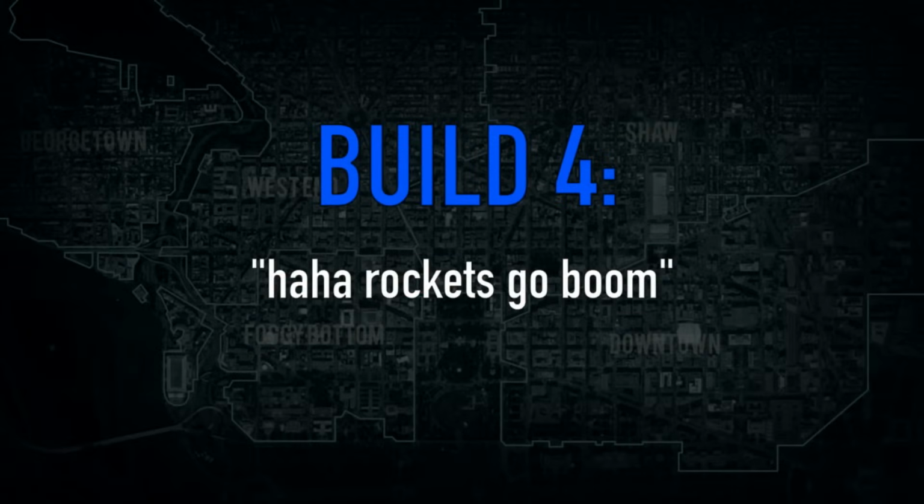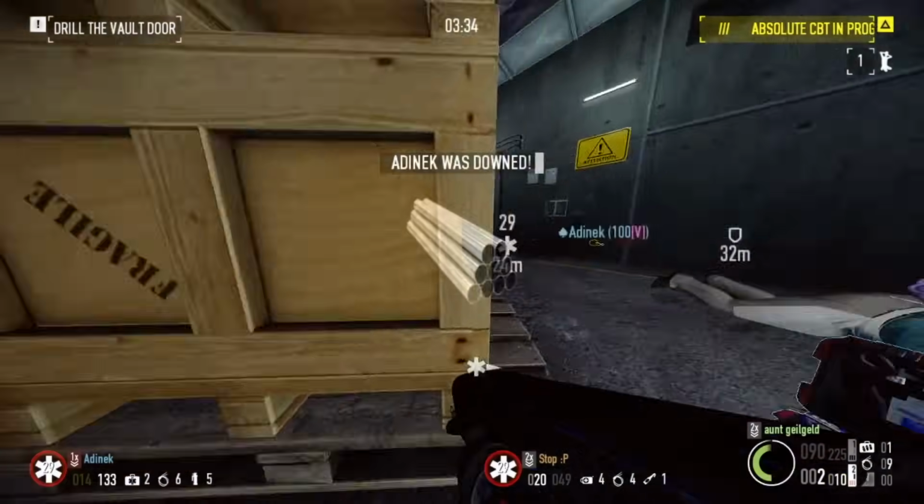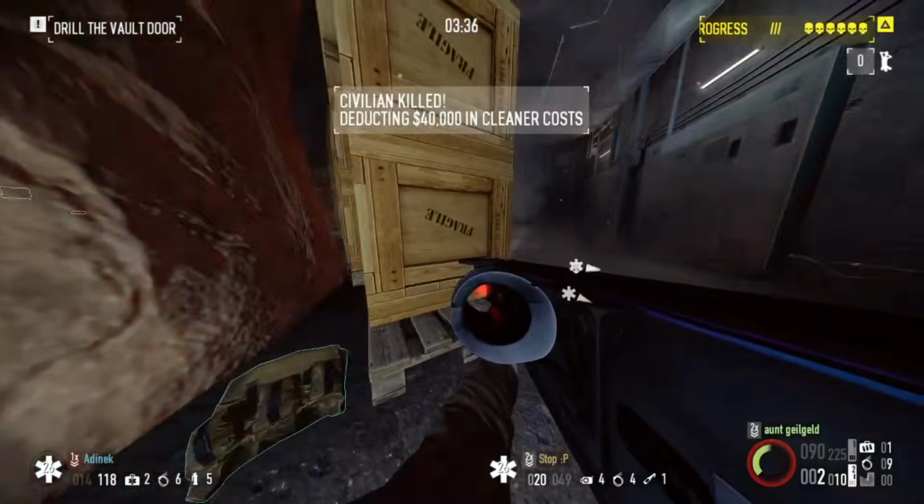Alright, it's time for the fourth build, and I kid you not, I absolutely hate this one. It's a Leech build using the Commando 101 rocket launcher with Bulletstorm. As much as I hate the build, I cannot deny the sheer brute force it has.